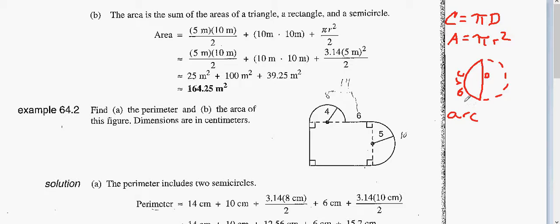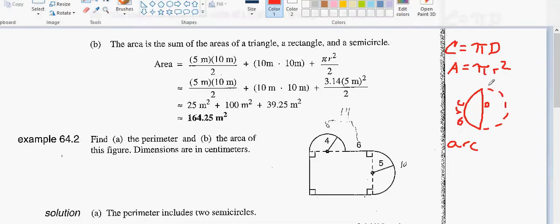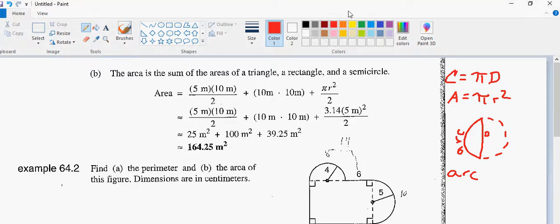Now, how do we find the length of the arc? We take our formula for circumference, which would be the distance all the way around, and we divide by 2. Area, same thing. Divide by 2. It's that easy. It's not a complicated thing. It's one of those I-need-to-remember-to-do-it things. If you're one of those people who's having a hard time remembering to divide by 2 for triangles, it might be the same way when you do semicircles.